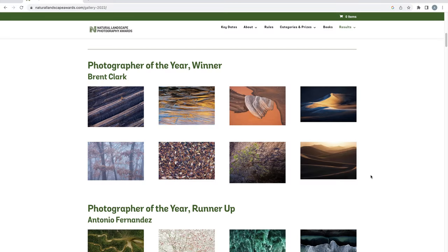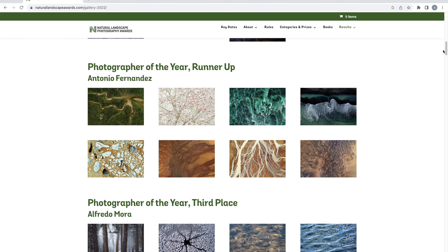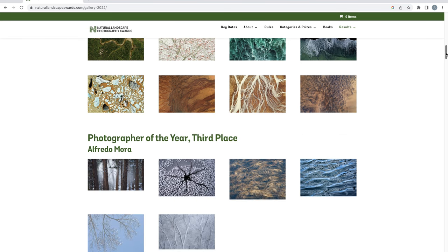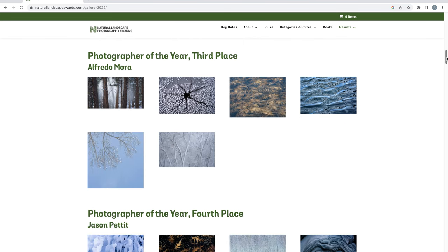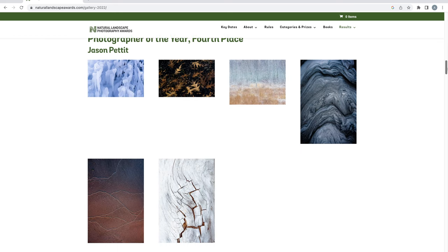If you need some inspiration for this, I'm obviously displaying some images on the screen now, but you can also check out the Natural Landscape Photography Contest. A lot of the images that do well in that contest, I would consider abstract or minimalist. They're absolutely amazing. They're much better or different than this kind of stuff I take, but those are the kind of things that are inspiring me. And in these conditions of gray and overcast skies, you can find some absolutely great minimalist style shots.